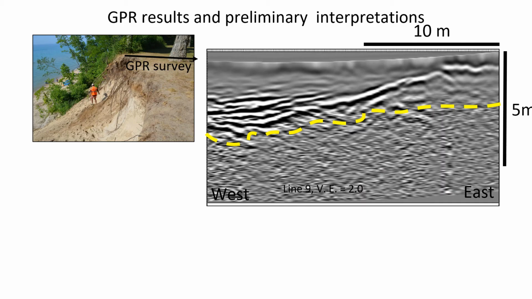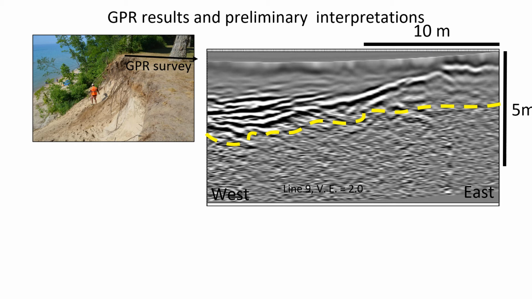This slide is arranged to show you the GPR data and the bluff picture side by side. Where the scan ends on the left is where the cliff was. We can learn something about the sediment by direct observations and sampling, but something we can uniquely see in this GPR data is the topography and slope of the contact between the fine-grained unit underneath and the sandy unit above. This is delineated by the yellow dashed line. It appears to slope upward as we go away from the cliff.